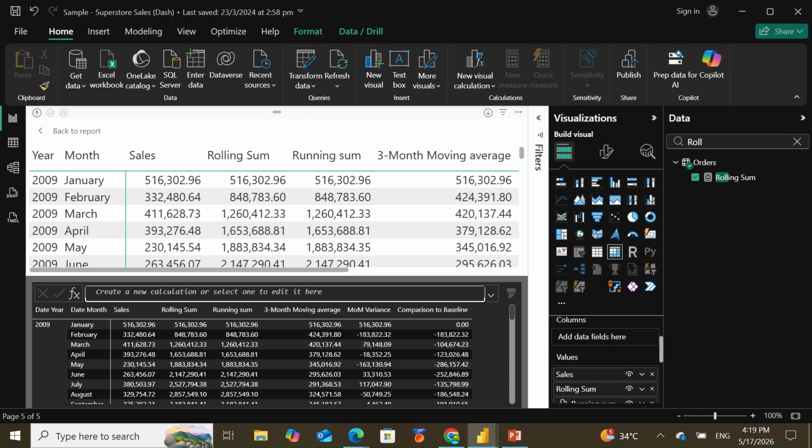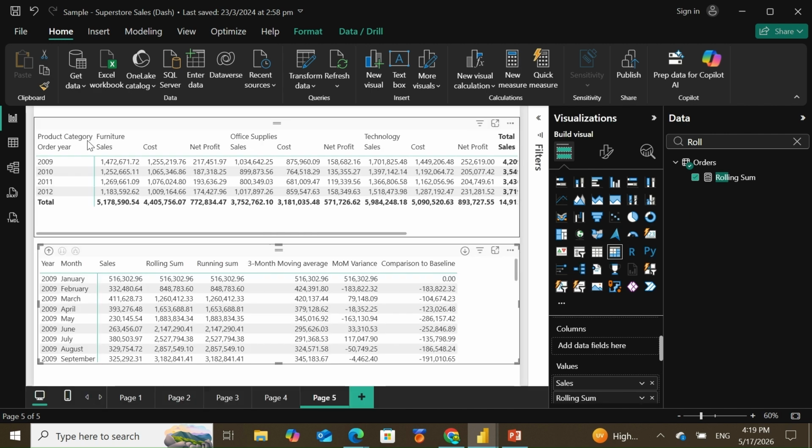At this point, you are probably wondering, should I use this for absolutely everything? Let's talk about the performance and limitations because this is where you need to be strategic. From a performance standpoint, visual calculations are blazing fast because they run on summarized data. All the filter context and all the rules, relationships are already applied, and only the summarized data is going to be present in the visual, and hence the visual calculation is going to be working on top of the summarized data, which is going to be blazing fast.